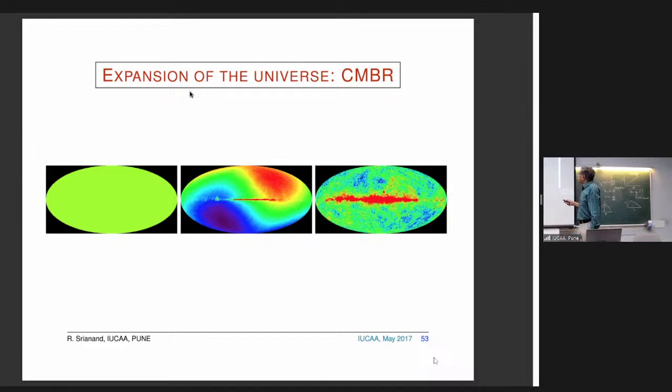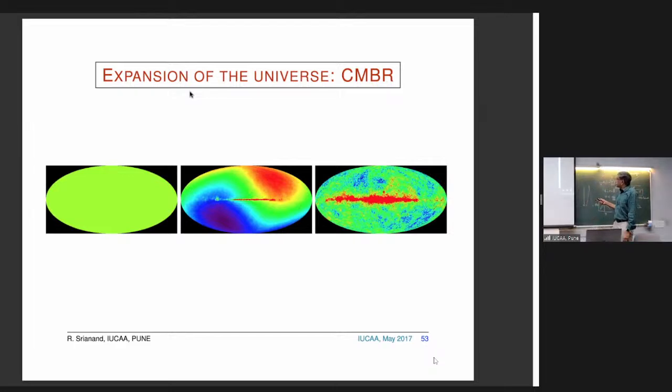When you look at the residual, you find one side is blue and another side is red. It means one side is slightly hotter compared to the other side. That is because this is the direction in which our galaxy is moving. When you move through the cosmic microwave radiation, radiation coming from this side will appear blue shifted, and radiation coming from behind will appear red shifted. So we know the velocity at which we are moving towards the Andromeda galaxy. You can remove that component.